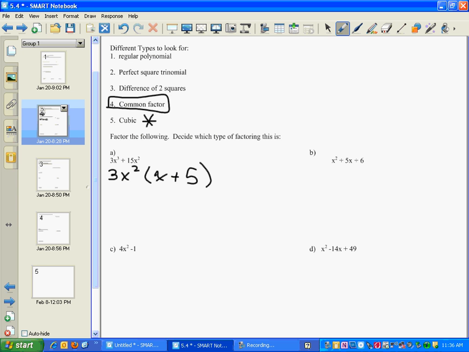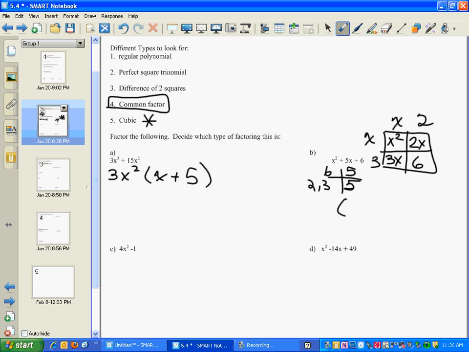Okay? All right, box method when you've got 3 terms is the nicest way to go. X squared, product of 6, that gives me 5, would be what? See, then I always want to jump to that 2, but 6 and 1 gives you 7. 2 and 3 gives you a sum of 5. So 2x, 3x. So pulling it up, we're going to get out of 2, an x, an x and a 3. So my factors are x plus 2 and x plus 3.